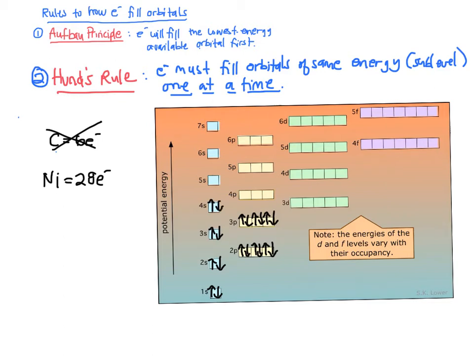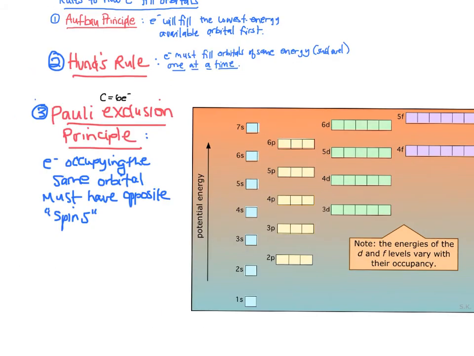Now notice the 4p is above the 3d, so we're going to go into the 3d sublevel. 21, 22, 23, 24, 25. Now they'll double up: 26, 27, 28. That leaves 2 orbitals in the 3d sublevel half filled, which is fine because those electrons aren't going to want to try to cram into an orbital when they don't have to. So that's Hund's rule.